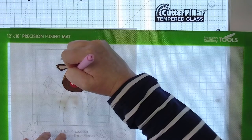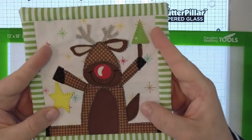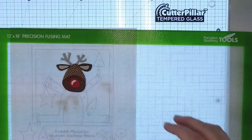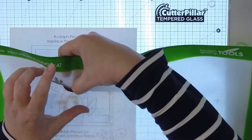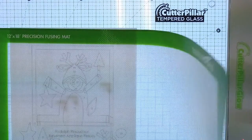Right there in the center, they're little French knots. But on the embroidery machine, let me show you how I stitched it. So cute. And then the eyes are French knots that you would add at the end. So again, let's pick up this unit very carefully. And now we don't need our fusing mat anymore.